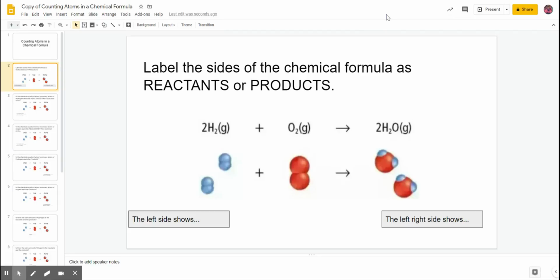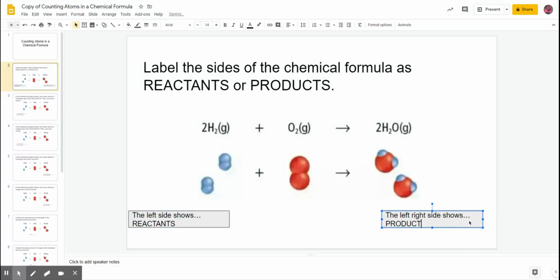We know from our notes last week that in a chemical equation, you have reactants and products. Basically, you have two types of chemicals that mix together and start the reaction, and those are called the reactants. They do the reacting. So this left side right here, the first two things you start with, shows reactants. And then those reactants combine to produce what we call products. Products get produced. All right, so reactants and products.